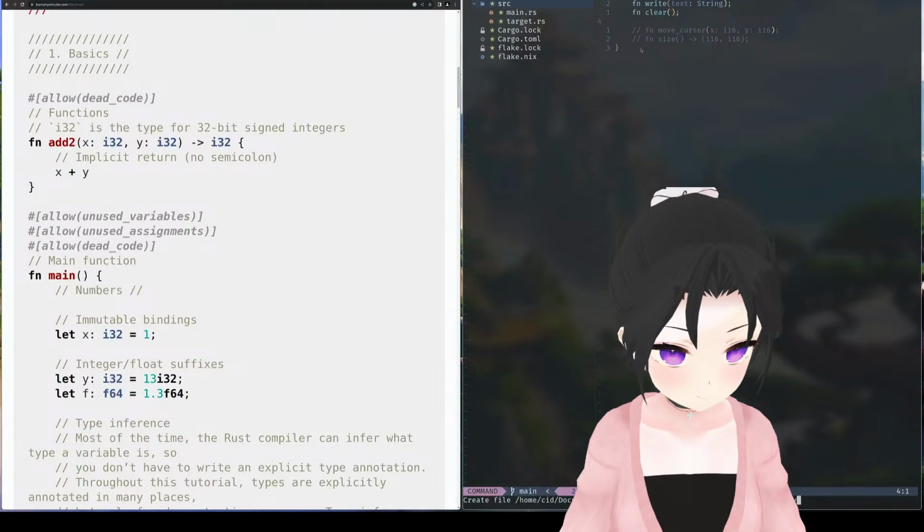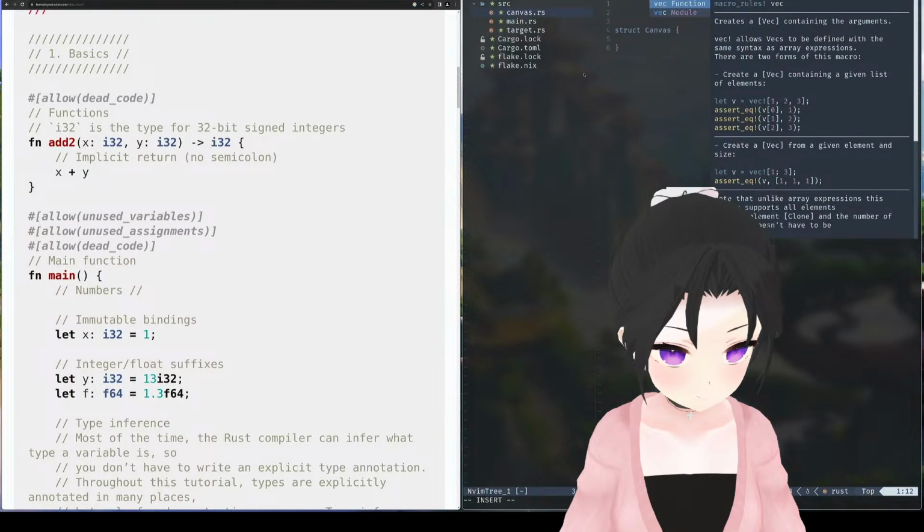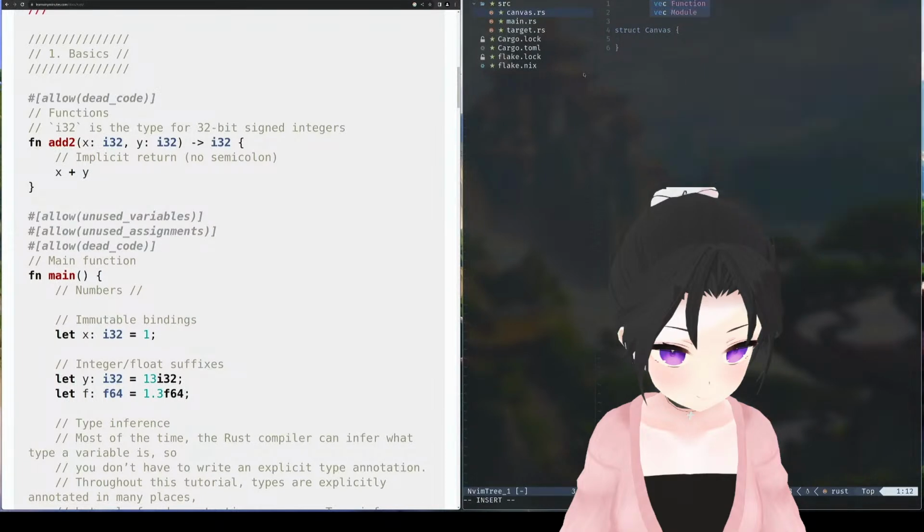So we want to have a canvas. It wants to be included in the module tree, mod canvas. We can do this. So we have a struct Canvas and it contains cells. So use std vec.